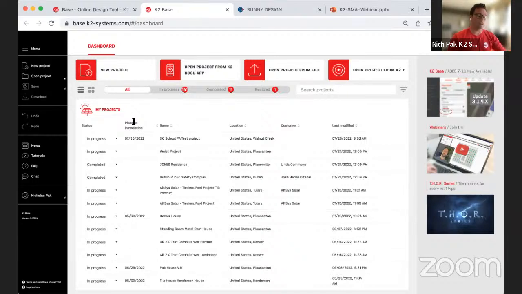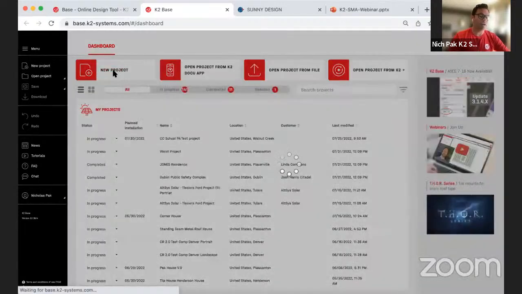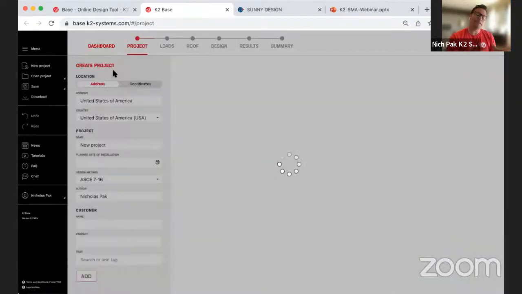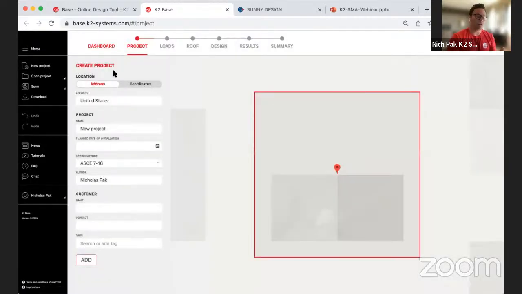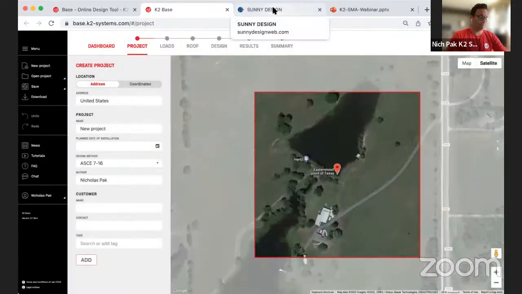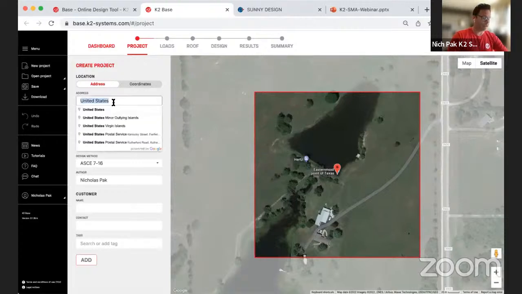Like I said, let's get started on starting a brand new project. Today, we're going to be designing a project that's in a commercial setting, and then we're going to take this exact project and push it over to the Sunny Design tool from SMA. So when you start a brand new project and you click New Project with the tool, it's going to take you to the center of the United States. Let's be completely straightforward. Every single project has an address. Whether you're installing solar in the middle of a field, it's going to have map coordinates, or if it's a building, it's going to have a physical building that it's going onto.